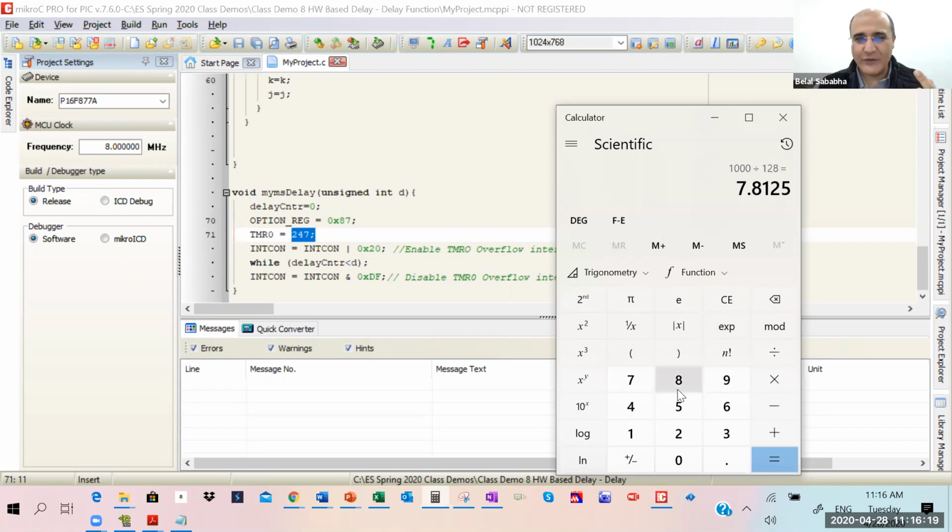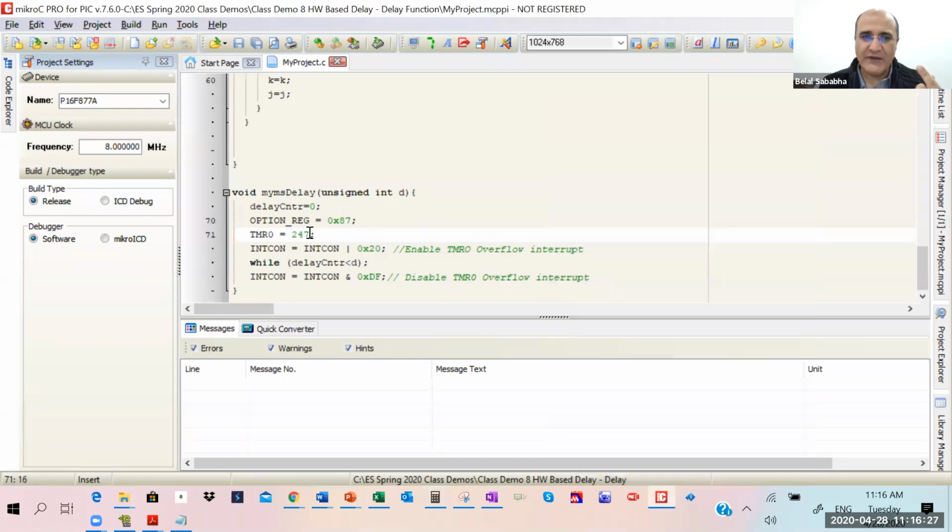So 255 minus 8 counts is 247. If timer 0 starts counting from 247, after 8 counts it will overflow and I get an interrupt exactly after 1 millisecond. Okay?